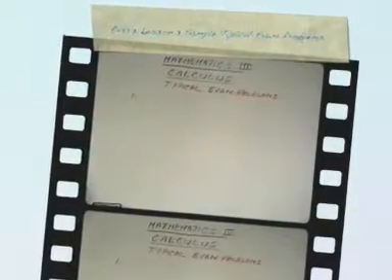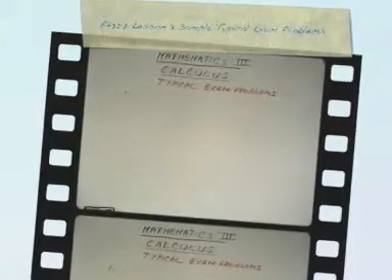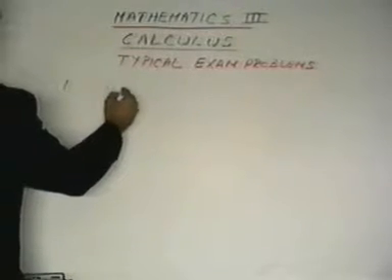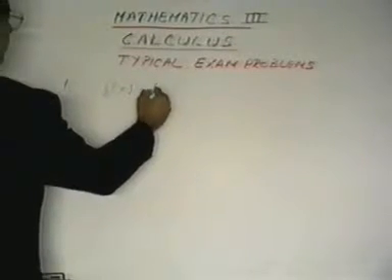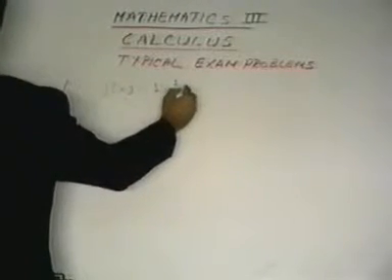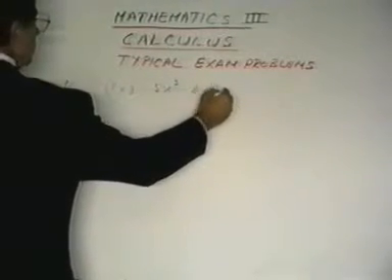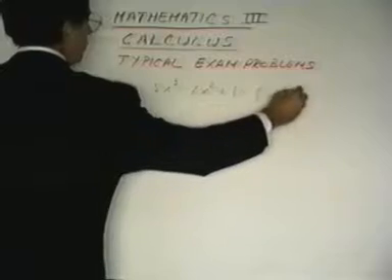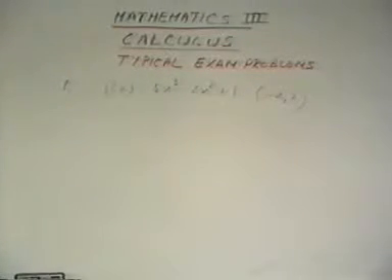Problem number 1. What are the minimum and maximum values, respectively, of the equation f of x is equal to 5x cubed minus 2x squared plus 1 over the interval minus 2 to plus 2? Okay, be a little bit suspicious because we could be looking at a problem where the maximum and minimum that we think we can find by calculus may not be the actual answers. It may be at the extreme ends.